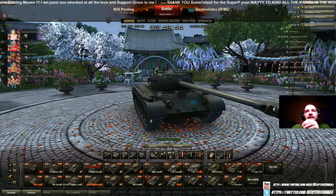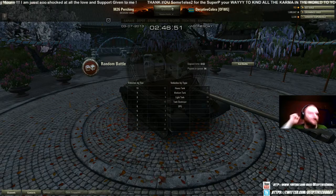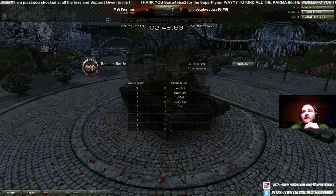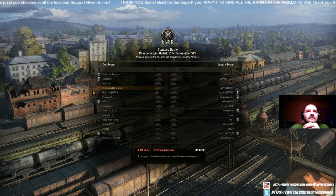So, what do I think of the tank? The tank, like I said, it's grown on me. Let's get a battle in and hope, fingers crossed, the matchmaker doesn't screw us. You will see tier 9s and even some tier 10s in this tank. So far, this looks like a tier 8, tier 9 game.